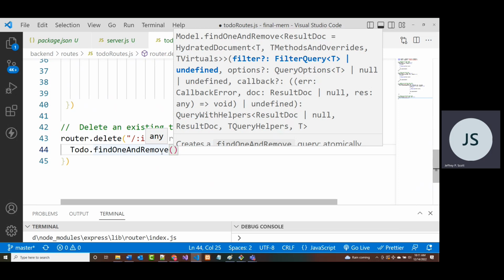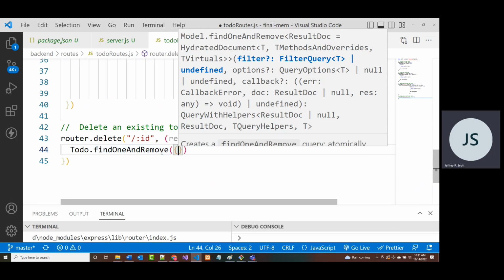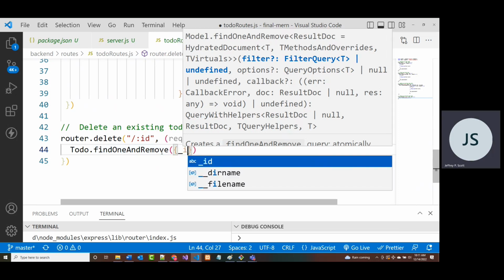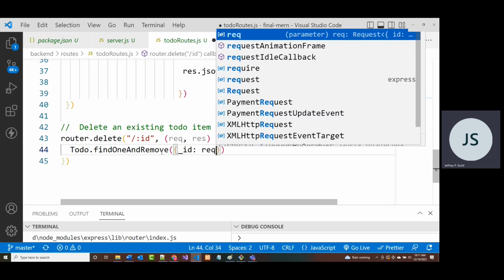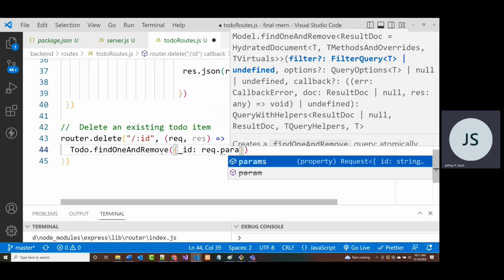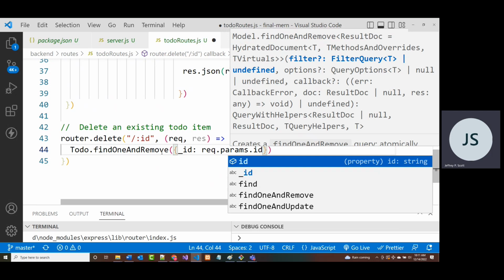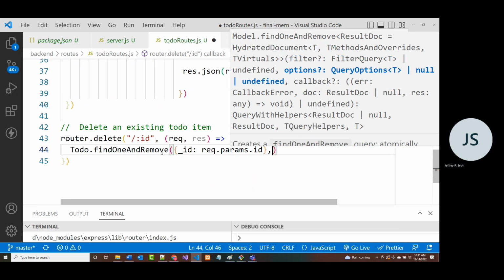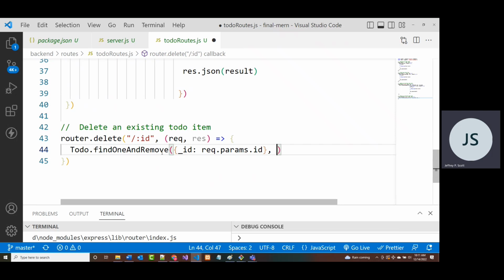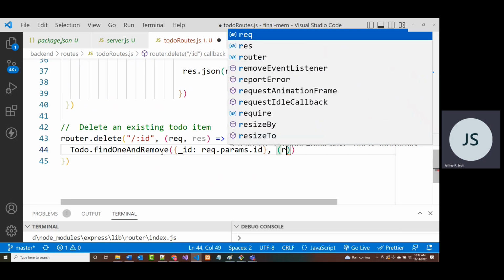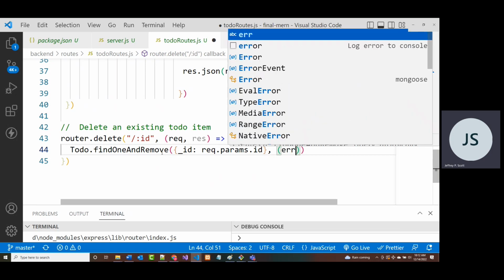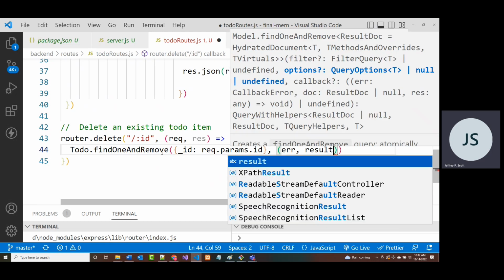So what do we want in here? All right, well, we need underscore ID, and that's going to be the request.params.id. And again, that's what we passed in. All right, so that's the first thing. And again, just like we talked about a couple minutes ago, this can either fail where we get an error, or it can succeed where we get a result.